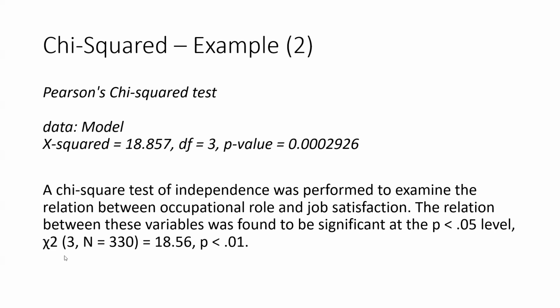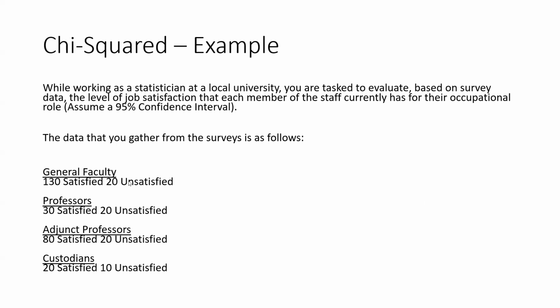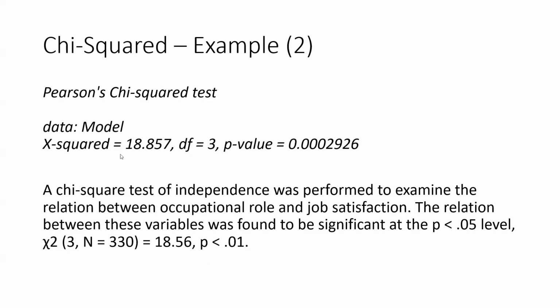At the chi-square, 3 is the degrees of freedom. N is the number of observations across all observational categories. So it's the sum of these, and these all added together, each category together. 150 plus 50 plus 100 plus 30 is 330. The x squared, or the chi-square value, is here. We're rounding it up.